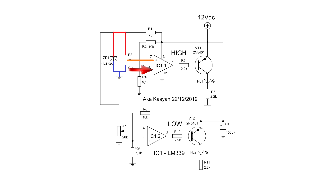A part of the voltage that needs to be monitored is applied to the inverting input through a divider. The comparator monitors this voltage. If for some reason it increases, the voltage at the inverting input also increases. The comparator detects the difference between its inputs and instantly produces a low signal level — power supply minus — at the output.